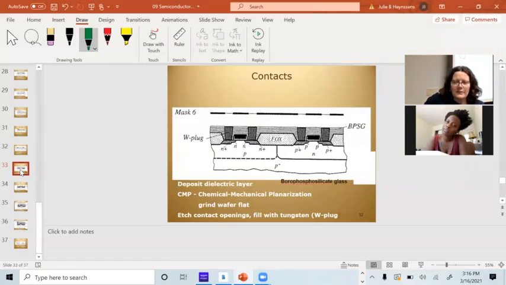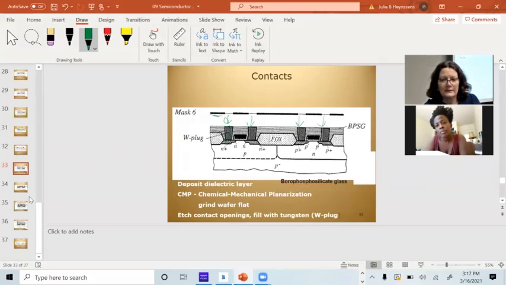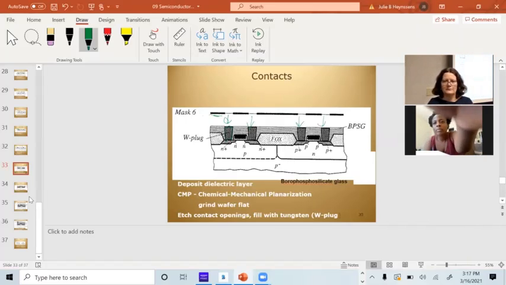The next thing we have to build is the metal contacts that are going to connect my transistors together. I need a contact down to the N+ region, and I fill those contacts in with metal. Again, I need another mask that tells me where to put the contacts and where not to. Every place where it's not blocked will be contact. And those contacts are made with tungsten, so I'm assuming they withstand a very high amount of heat. Yes, and the other thing is you need good stability.